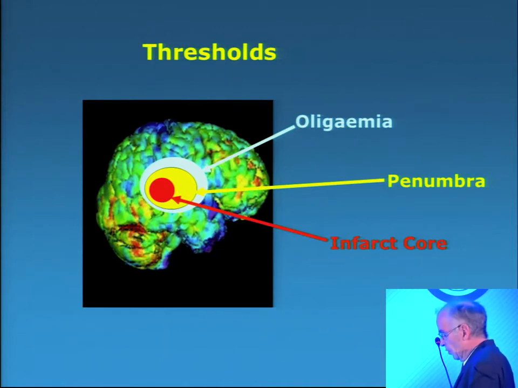So if you want to transfer that now into the methods you were presented before my talk, you only use or mainly use the perfusion in the vessels. It's not the tissue blood flow, because perfusion-weighted imaging and perfusion CT only measure the intravascular component of the tracer and not the tissue blood flow. And this is a big difference. So you want to define oligemia, you want to define the penumbra, and you want to define the infarct score.